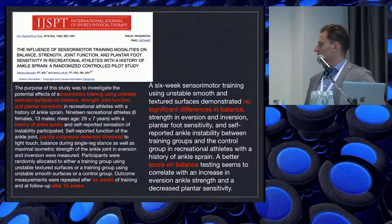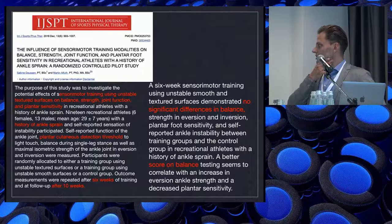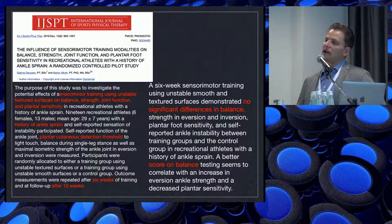What could this last sentence mean? The activity of the eversion concentrically synergistically holds the medial longitudinal arch of the foot. So if we think about eversion as a movement biomechanically, it helps to hold the plantar arch and control the foot function, the normal absorption of ground forces when you contact the ground. So eversion made a significant improvement in balance.